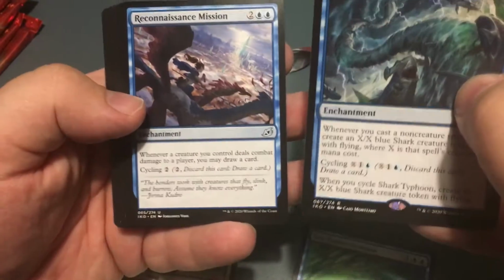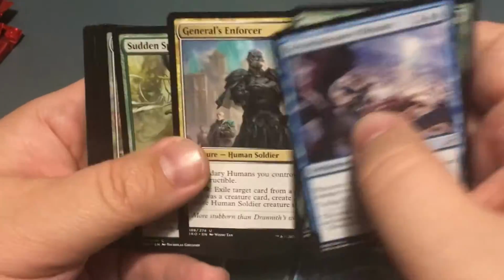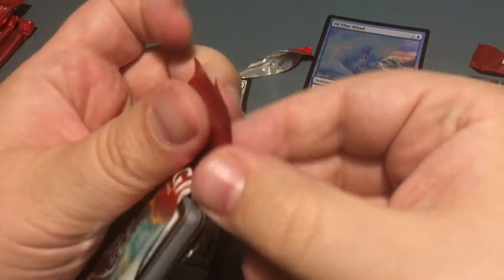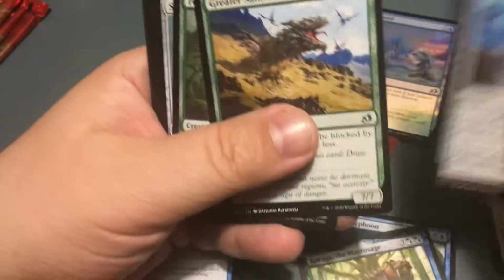Ooh, Shark Typhoon. Reconnaissance Mission, Barrier Breach, General Enforcer. Karuna, the Macro Sage. Carry Crystal, Regal Ores, Savvy Thunderman, Unexpected Dip, Dreamtail Heron alternate. Recycle cards.